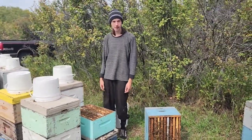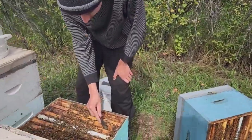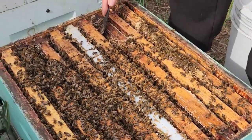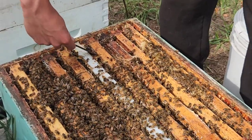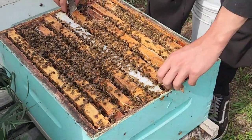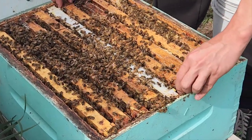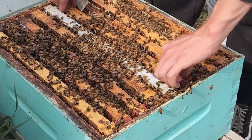Okay, we'll do a little hive inspection here. I'll go through this one. There's the frames over. I forgot my smoker, so hopefully the bees are nice. They seem to be. As it gets later and later into the year, the wax starts to get kind of stiffer on you. It's tougher to get frames out.